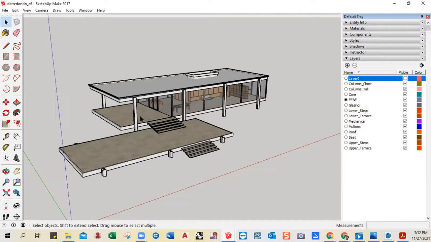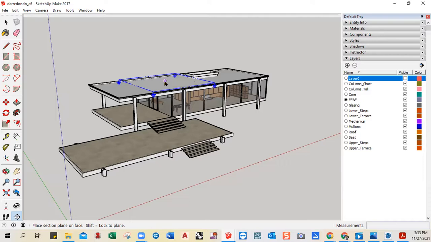All right. In order to do so, let's go ahead and take a look at your large tool set. In the second column, all the way down, you have a section plane tool. Left click there. By doing so, and when you hover over your model, notice how your cursor changes based on the plane you're on. We want a horizontal cut. So you want to go ahead and click on a horizontal surface.